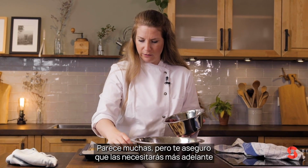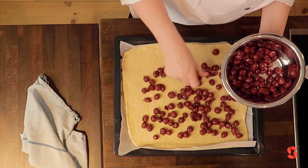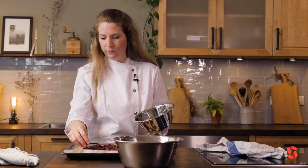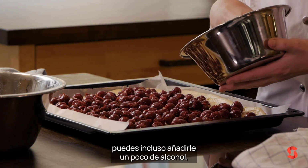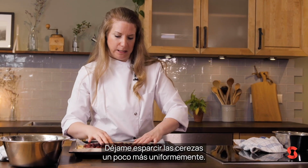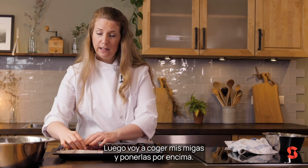So I'm adding all the cherries. It looks like a lot, but you will need that later on, I can tell you. Maybe even for Christmas, you can add some Christmas spices, cinnamon, cardamom, whatever you like. Or for the people who like alcohol, you can even add some alcohol to it. I would soak the cherries maybe in rum. Let me spread the cherries a little bit more even. And then I'm going to take my crumbles, putting them on top.